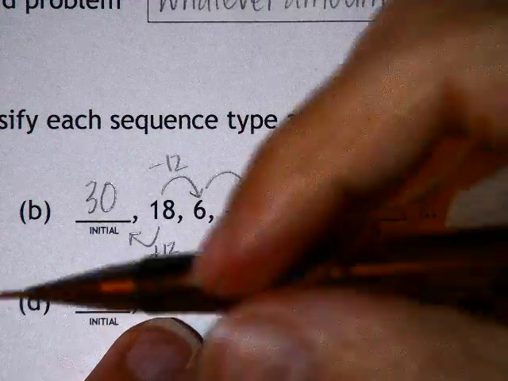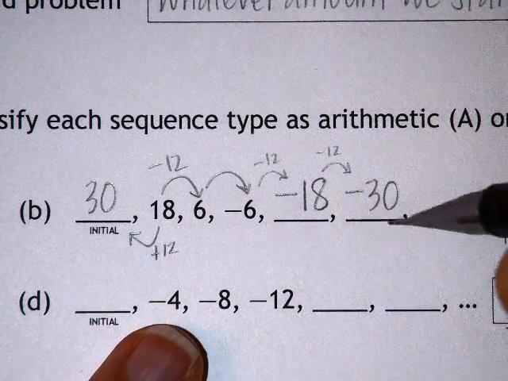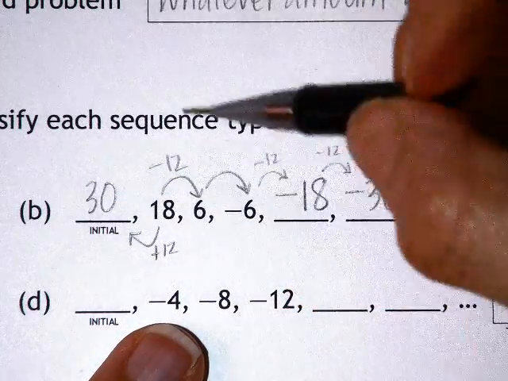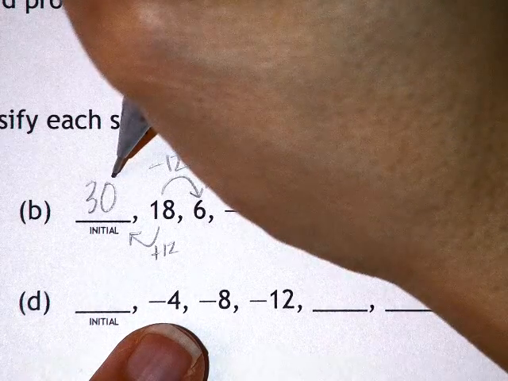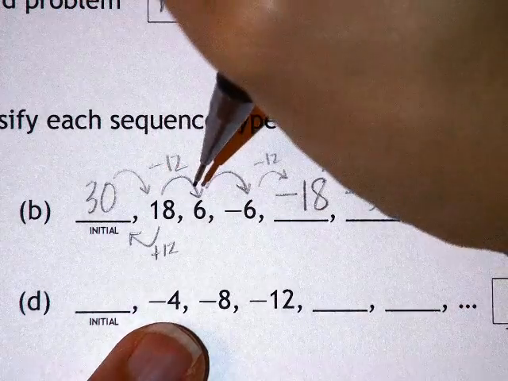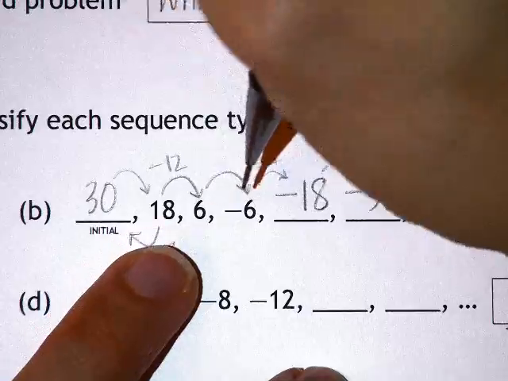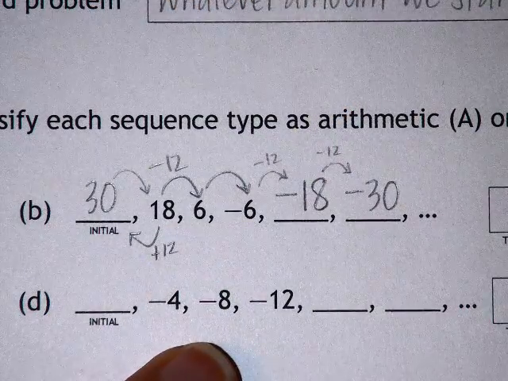Now let's pause and ask ourselves, does that make sense? Would the pattern still work if there was a 30 there? Remember the original pattern was minus 12? Well, sure enough, 30 minus 12 is 18. 18 minus 12 is still 6, and so on and so forth. It looks like the pattern worked perfectly.